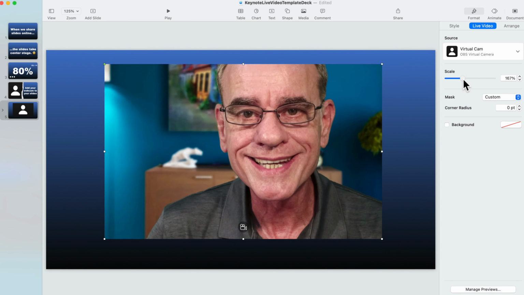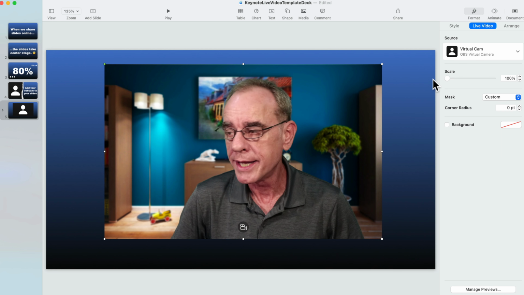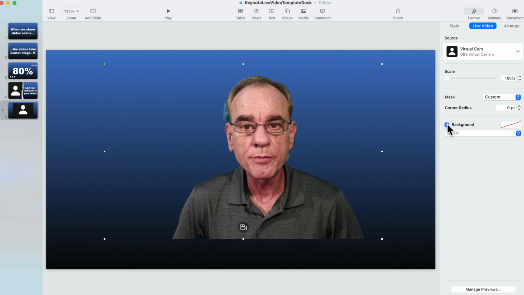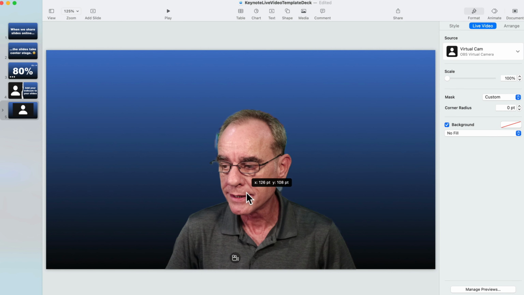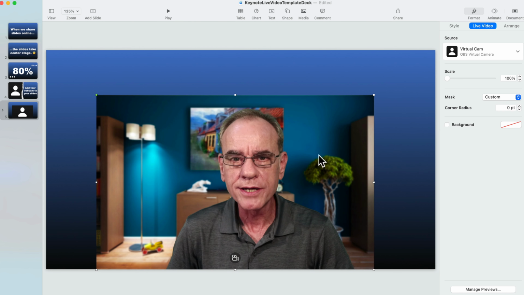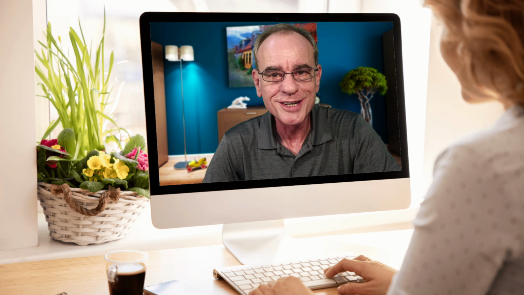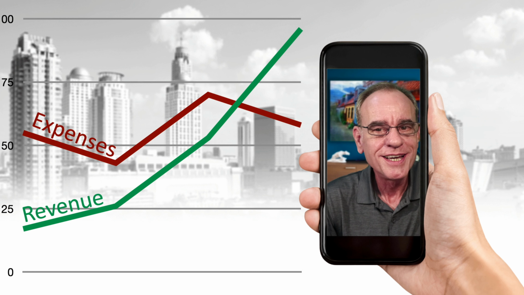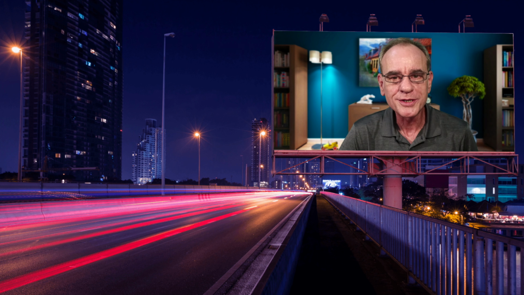You can also scale, so you can zoom in and out, and you can remove the background from your slide, which gives you yet another set of possibilities that are nearly endless. I really, really like this feature, and this is how it looks when you are actually presenting, and you can, for example, join your meeting or create your presentation from another computer screen or an old-fashioned TV screen, report your numbers in a highly unique way, or put yourself into a billboard next to the highway.